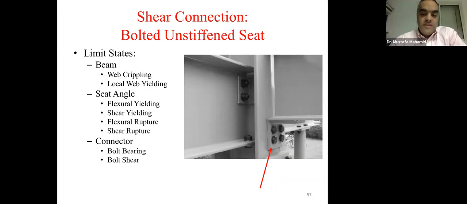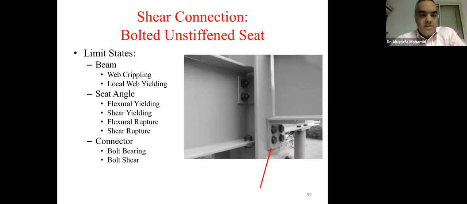So it's the side that's connected to the column or to the supporting member. That's where the capacity is. In many cases, you will see an angle like this as a seat, and then you see an angle at the top. This is typically shown in many of the typical details, but the one at the top does not take any load. That's typically used for erection purposes. But the entire reaction needs to be designed and supported by this connection, the bottom seat connection.